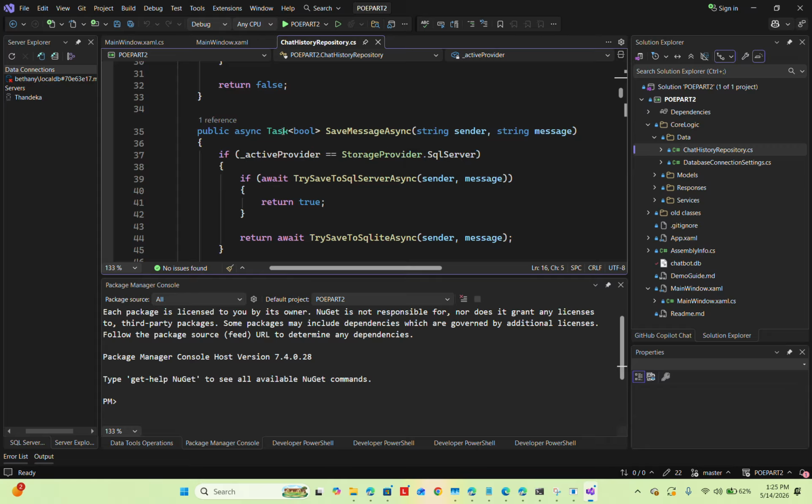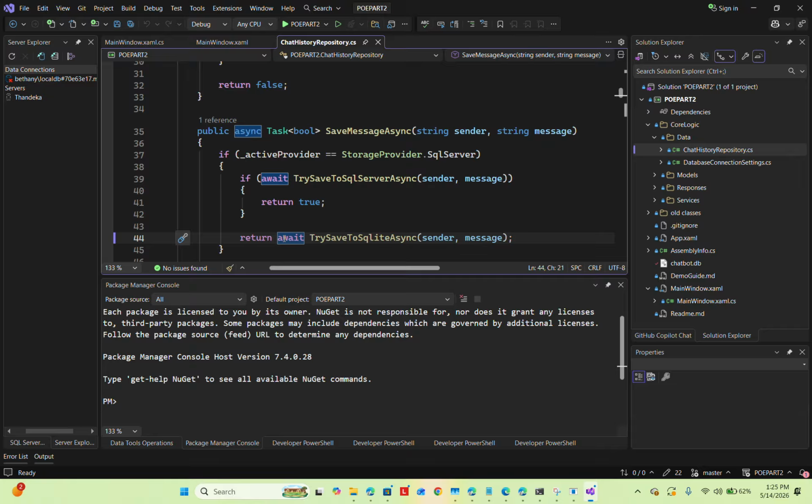The reason I'm using an asynchronous task is because when I was running it initially, the program was crashing, because there were too many processes happening. Asynchronous allows us to wait until certain processes are done, so we don't overload the threads and the program doesn't crash.